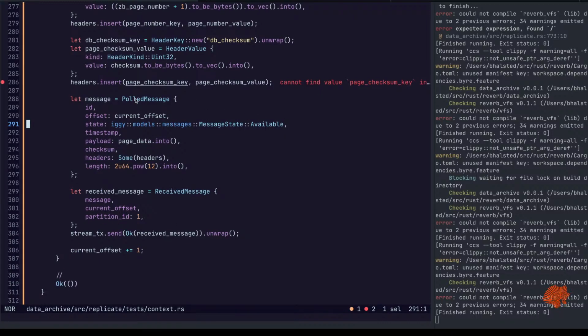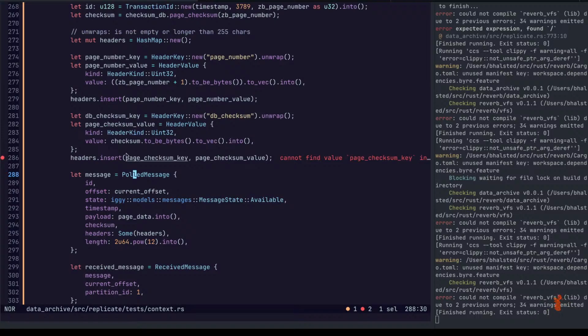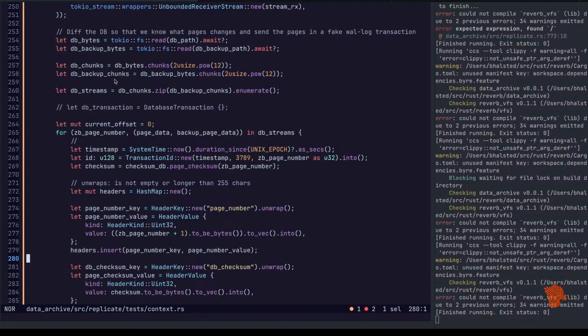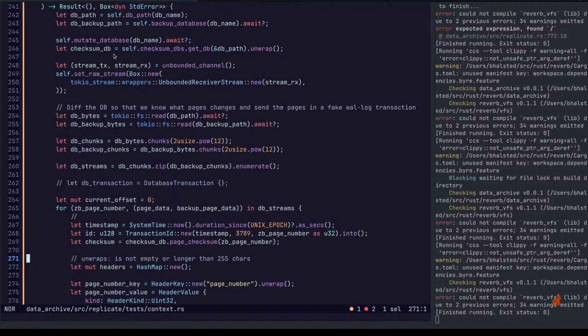So we want to send a polled message. Is that really what we want? Yeah, I could see that. And we want to send a polled message based on the difference in the chunks of the database.